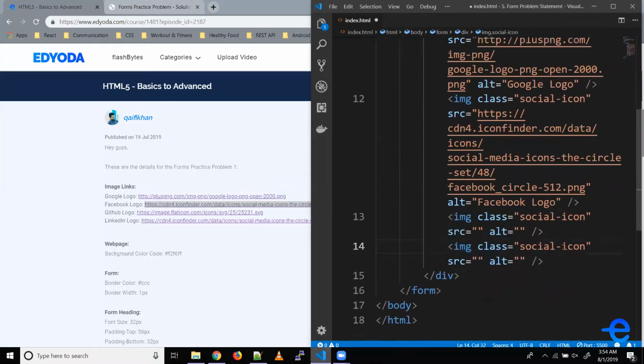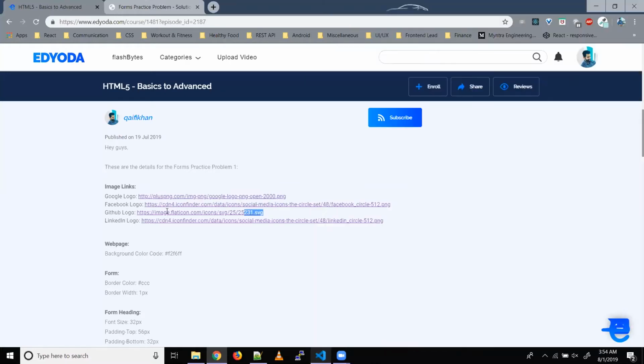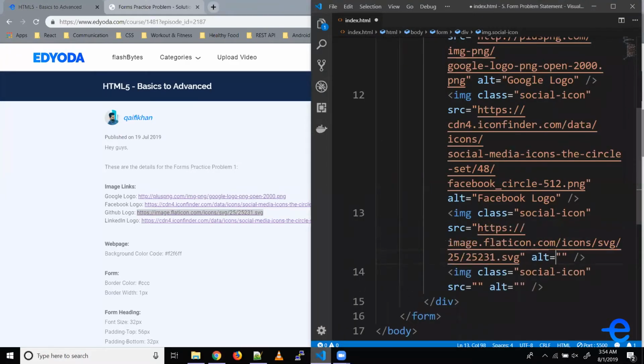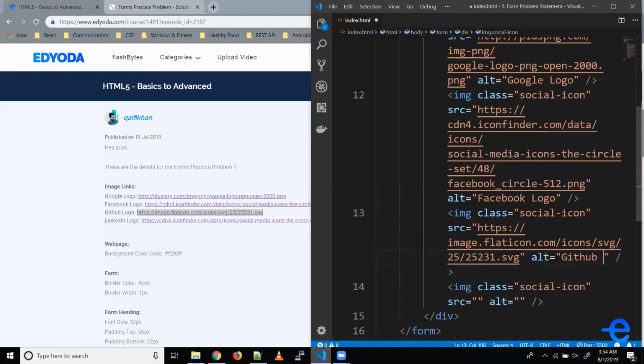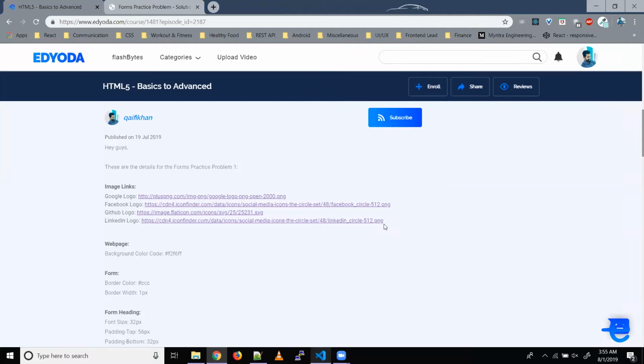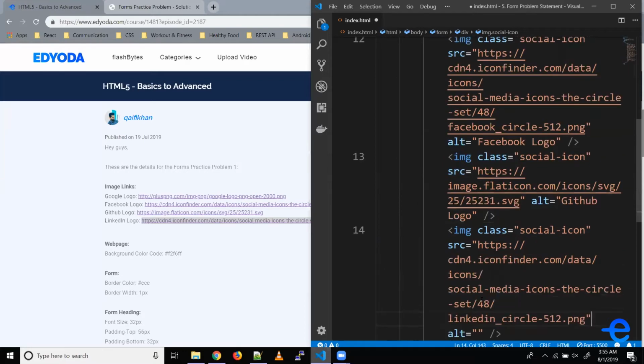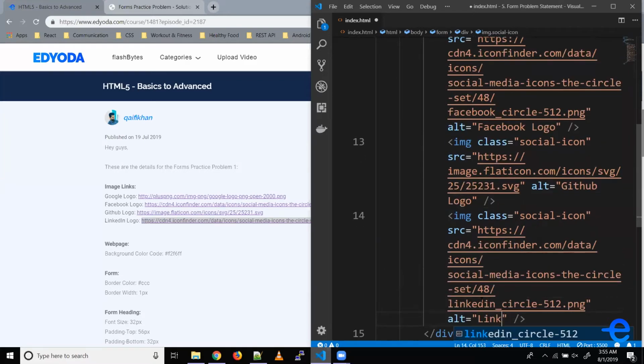The Facebook logo. Similarly, we've got it for GitHub. And the last one for LinkedIn. So let's paste it here. And LinkedIn logo. Let's save it.